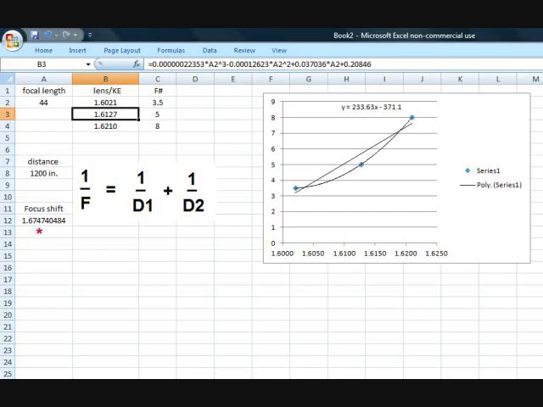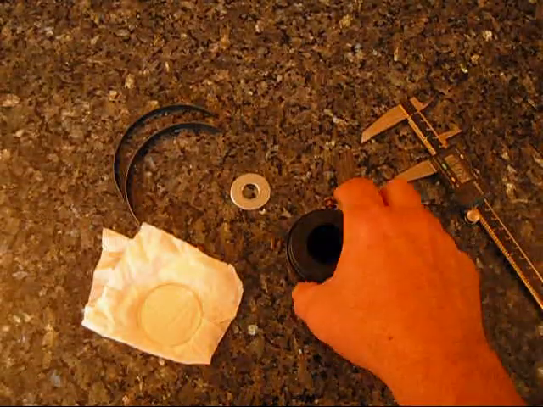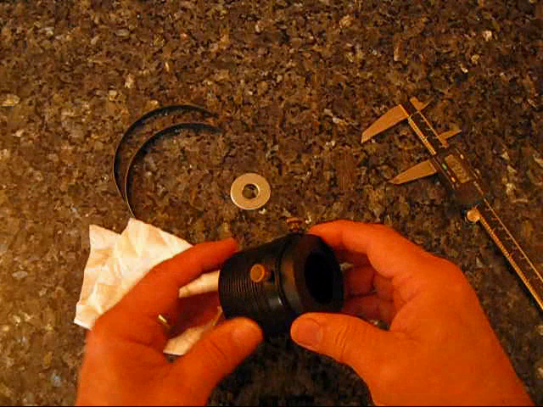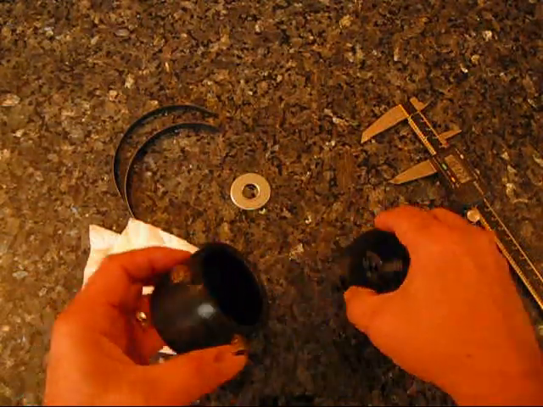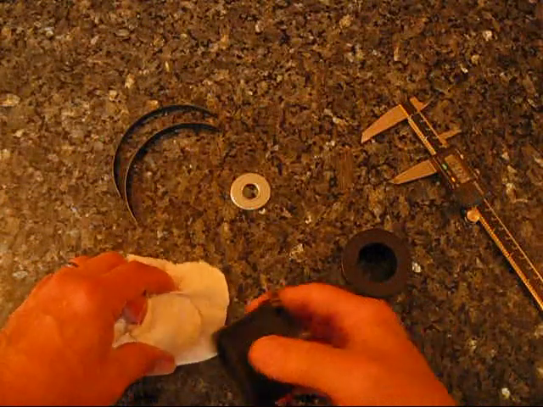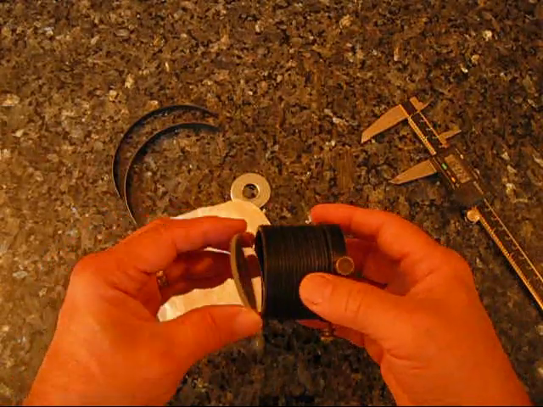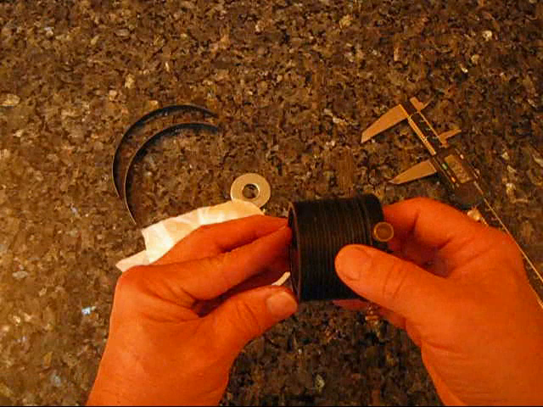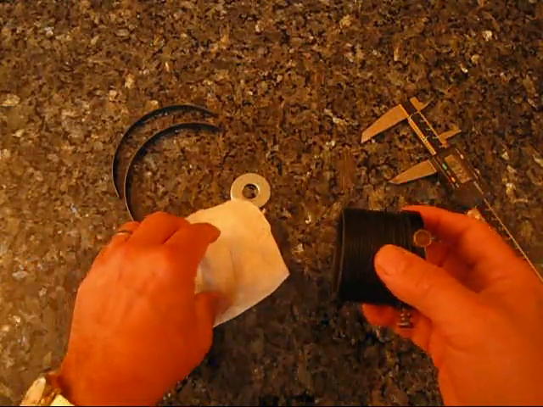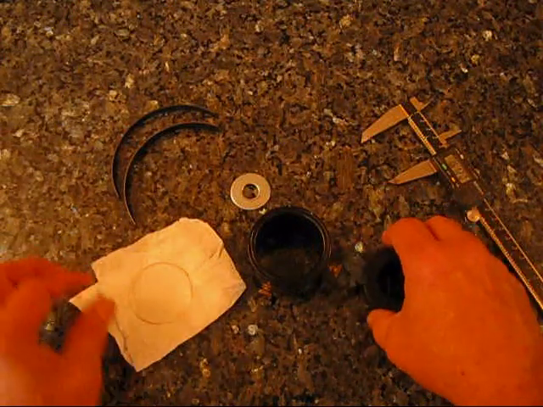Too much of a focus shift will cause vignetting at the secondary mirror, in which case you need to either increase the primary-secondary spacing or better, just increase the light source distance. But this amount of focus shift is not that much. And it's also shortened up by the null lens. Okay, so here's the helical focuser from my telescope with an inch and a quarter adapter. And my null lens. It's Opto Sigma 300mm focal length lens, but equivalent to the KPX 205. The 2-inch diameter fits real nicely into a 2-inch focuser. So, I'm going to make this into my null lens.